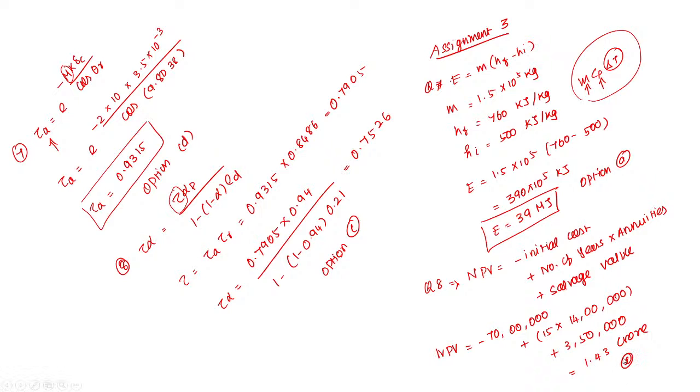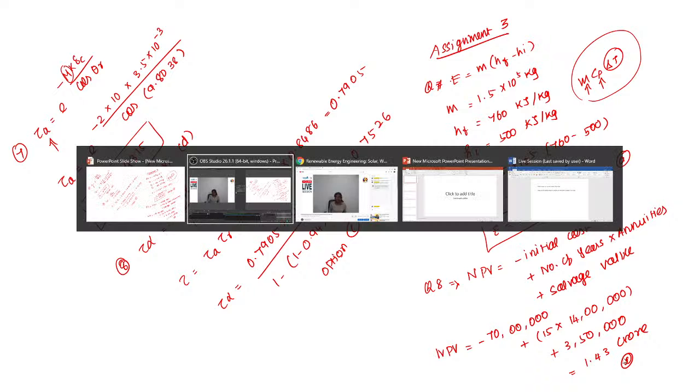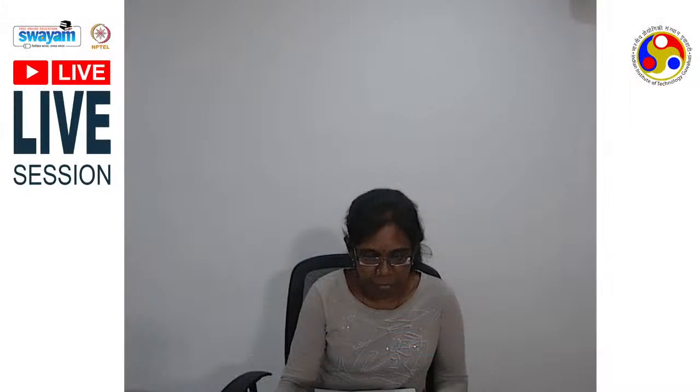So otherwise all are MCQ questions, and there was no indirect question, everything is direct, and you can very well get it from the lecture itself. After that I will answer your queries whatever posted in the discussion forum. Those were subject related questions, so I want to explain here so that everyone would be benefited.